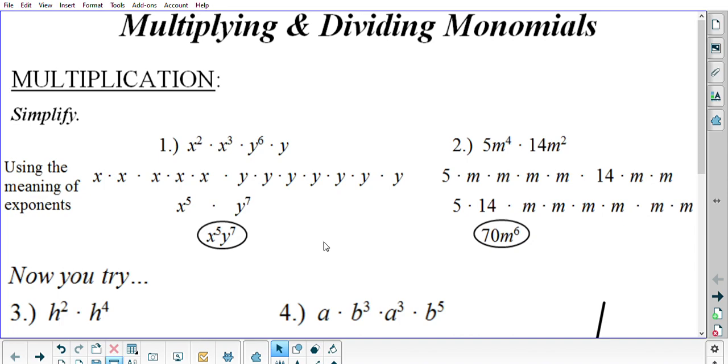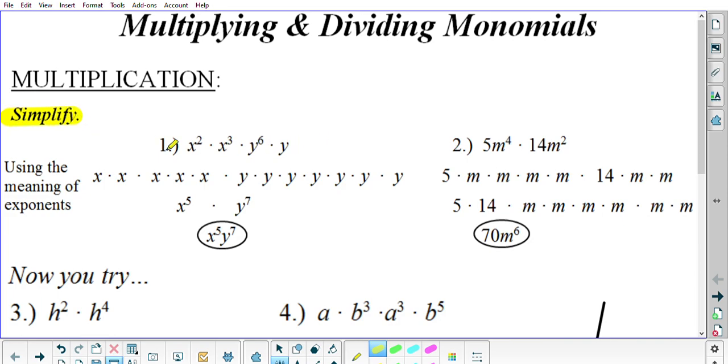Now, I apologize, I did not put the definition of monomials here. Monomials refers to simple algebraic expressions with no addition in them. You'll see variables, you'll see possibly numbers, multiplication, but that's pretty much it. I'm going to do this lesson with a little bit of a discovery piece to it, so that you can see for yourself how the math actually works. I'm going to start first with multiplication problems, as you can see here on this slide and also on your guided notes download. The directions say to simplify, which means make it as simple as you can.